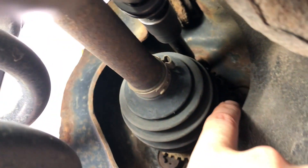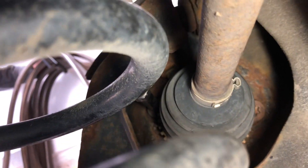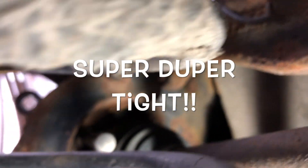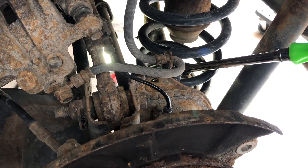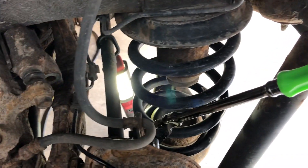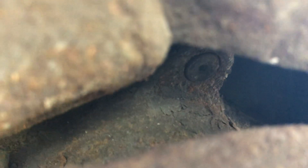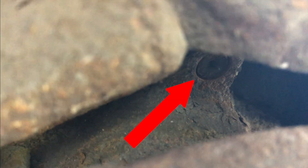We've taken out the first bolt - it's loose, still there. There's a second, third, and fourth on the other side. The impact gun can't get into all of them; that one goes in there super tight. I was able to get my ratchet on from the back side down here and that works. You can see the bolt turning with the special extension - we can spin it from the back just like that and see it coming out.